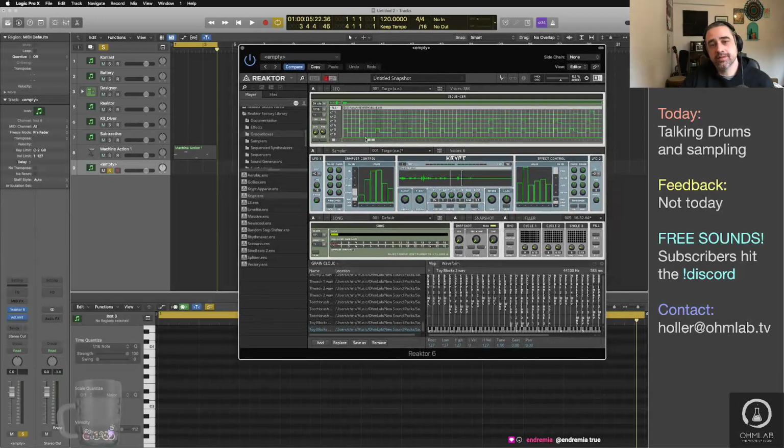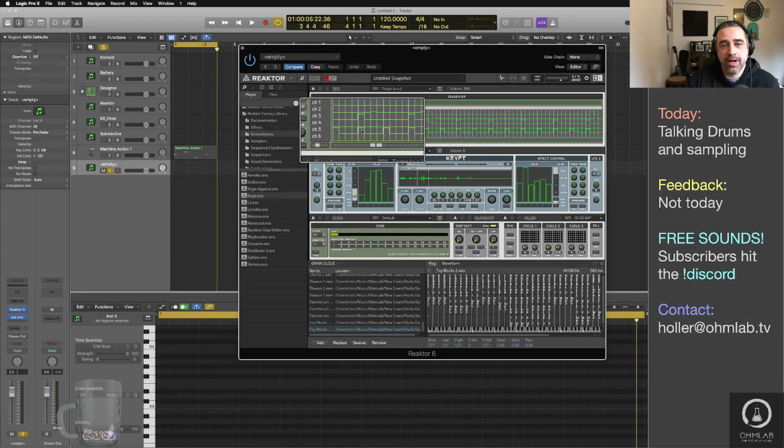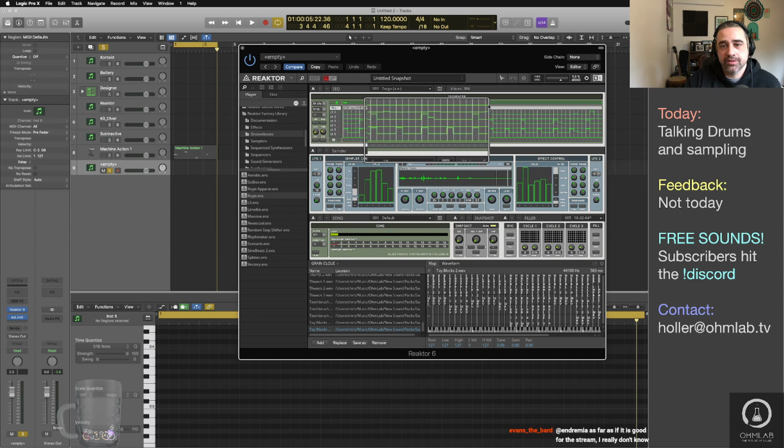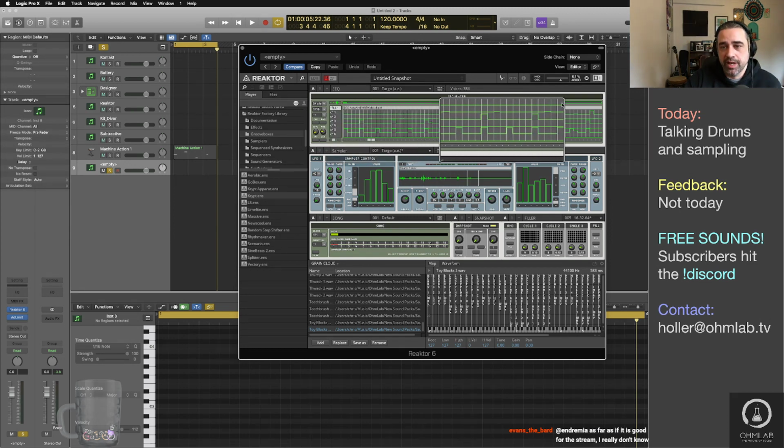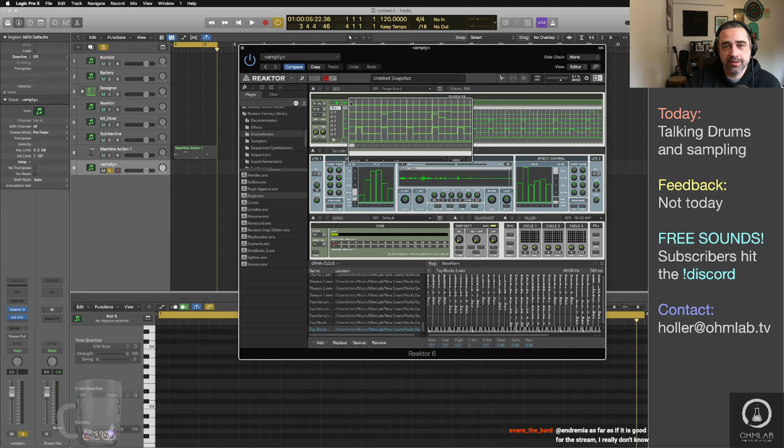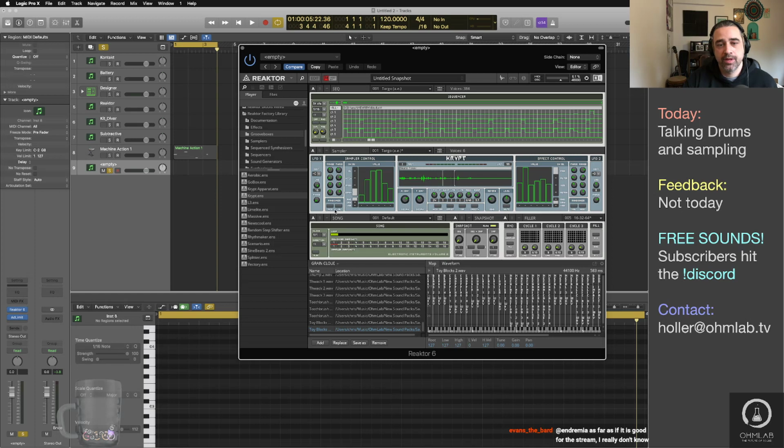And what this does, this grid right up here is the gate, basically. So every single time you see a little blip up in one of these lines, it's opening a gate to let a sound out. Over here, we've got our sampler controls: sample select, pitch, speed, and grain.